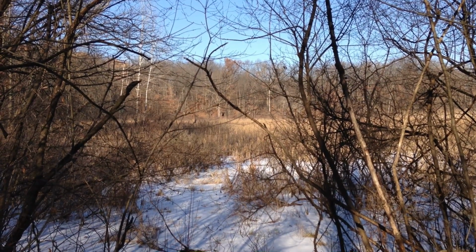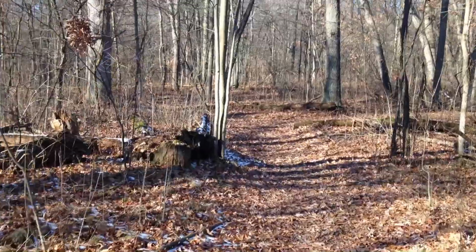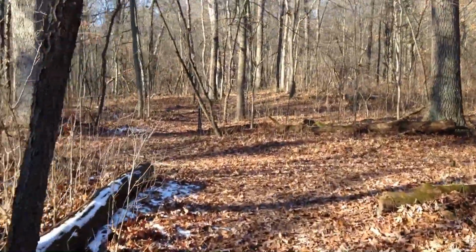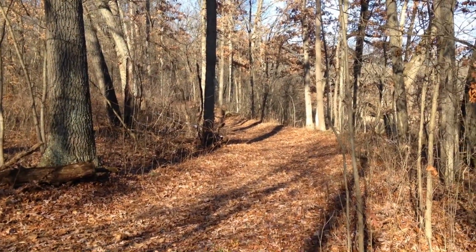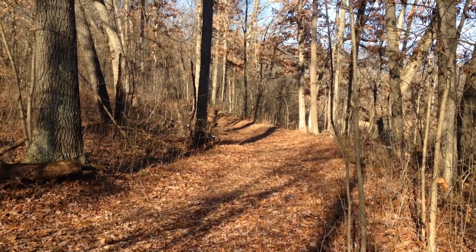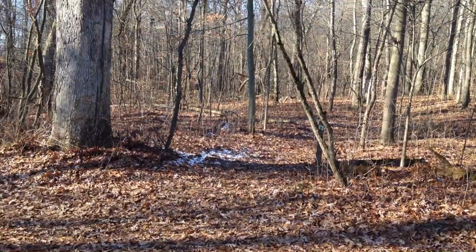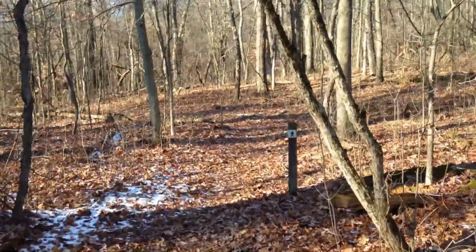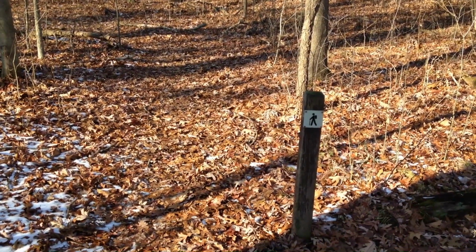I'm glad I'm here. In about 50 yards here, we'll be reaching the next trail intersection, less than 50 yards. This is one of the other hiking trails. You can see this hiking trail's as wide as a two-track. In fact, at one point in time, it may have been part of the Ford farm. Our trail goes ahead, straight across. And right away, we get confirmation with the little backpacker hiking sign there.